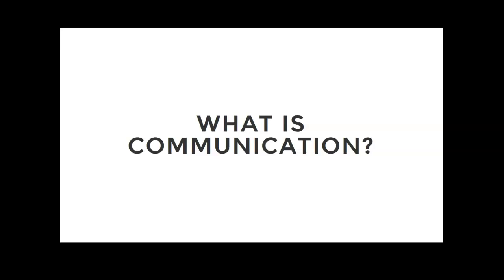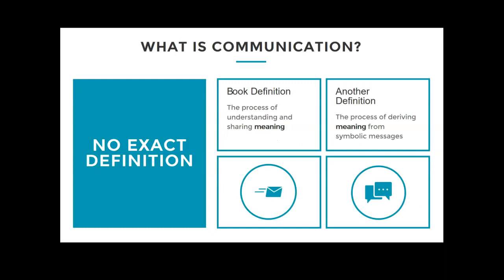So what is communication? There isn't an exact definition here. The key word that we do want to think about, though, as we start to look at these definitions, will be the idea of meaning, which you'll see in bold there. The book definition is that communication is the process and understanding of sharing meaning. Another definition would be the process of deriving meaning from symbolic messages.